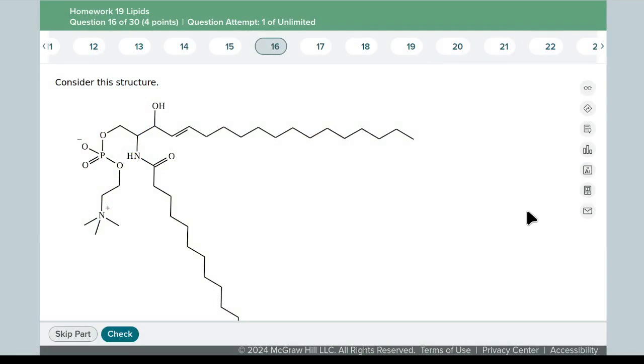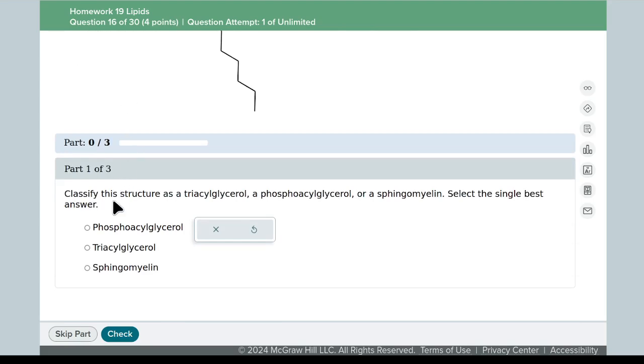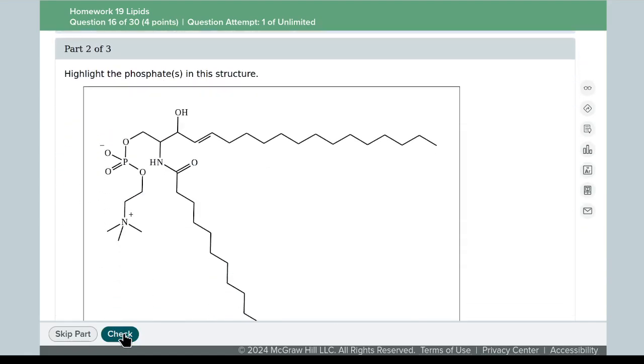Okay, here is our first molecule. We can start looking for things. Instead of ester linkages like the others have, it has 1 amide linkage, a phosphate group, that's an alcohol, and then at this end we do have a trimethyl ammonium group. So let's look down, this is our giveaway here. The amide is telling us it is sphingomyelin. So we go down and make our choice. Sphingomyelin, check it, and we can move on to the next part of the problem.